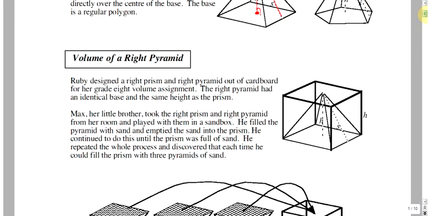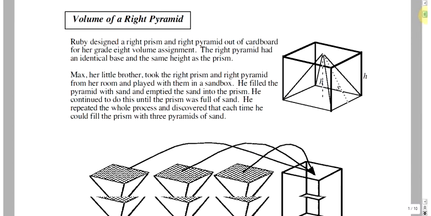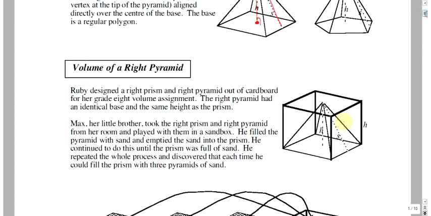Okay, volume of a pyramid. This is a pyramid inside of a, what's another word for a box? What's the Math 10 way of saying that? You don't know that it's a cube, but for sure it's a rectangular prism. Might be a cube, might not be. A shoebox is called a rectangular prism. How many of these pyramids do you think will fit inside of there?